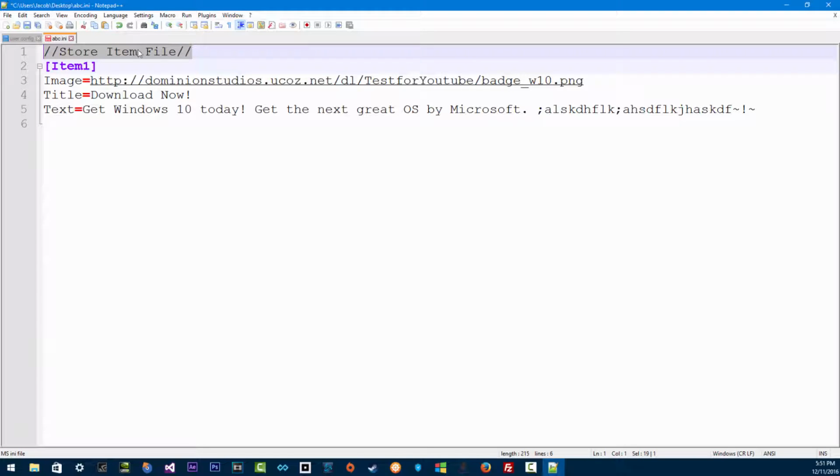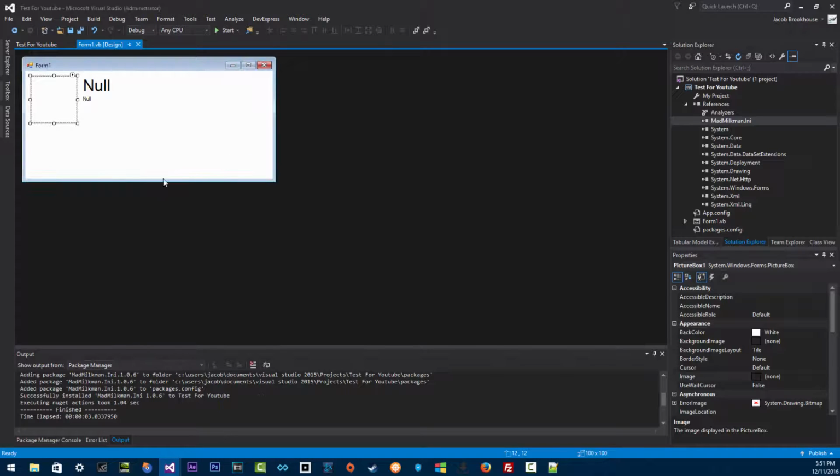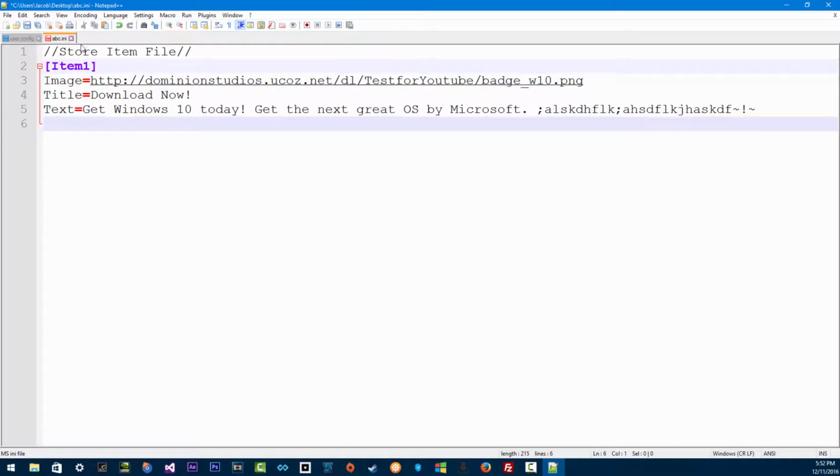You can put whatever you want. This is basically a description of what this is. So this is going to be an item, and inside our program, this is a store item. You know, I'm just making this up. It's not going to be like a real program, but just imagine what I'm trying to say to you guys. So hopefully this is making sense. I'm going to save this.